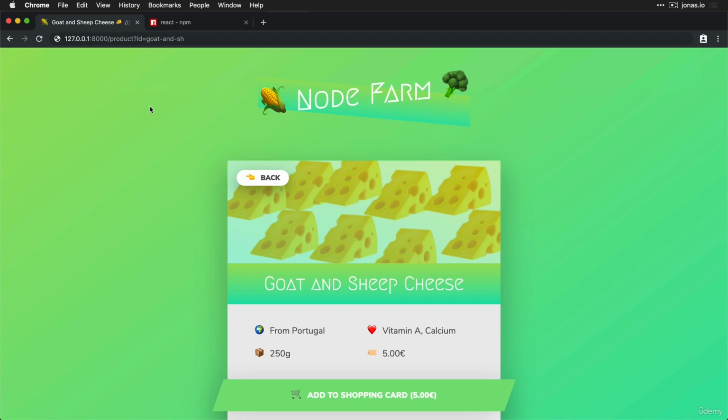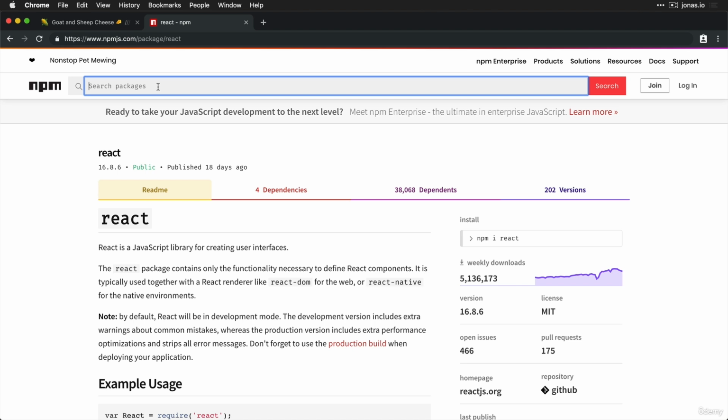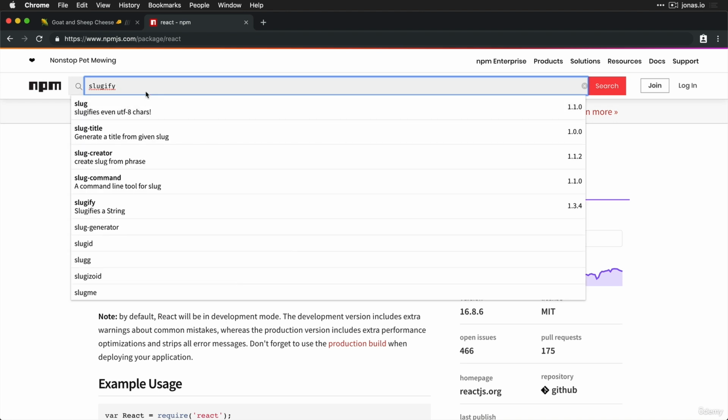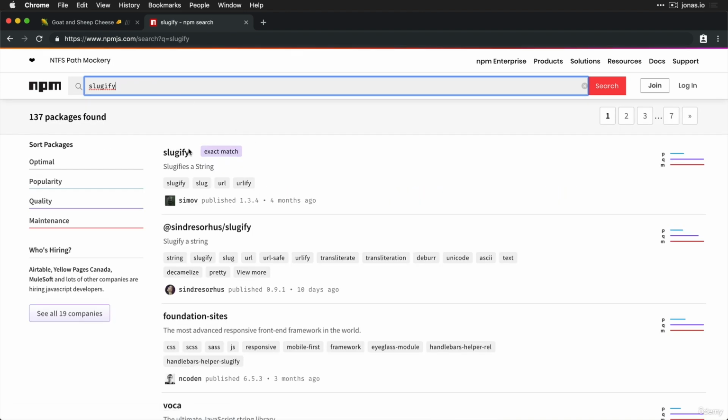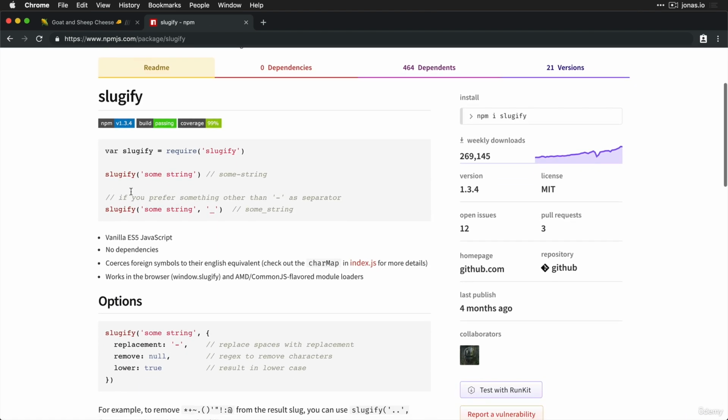Now, let's say this is the first time that you're using the slugify package. And so in order to figure out how it actually works, we can search for the documentation here on NPM. So we just put the name of the package here, then search for it. And so this is the one that we did install. All right, so we already did this part here, so requiring the module or the package here. And then down here, we can see how we use it. So all we have to do is to use slugify as a function and then pass in a string.